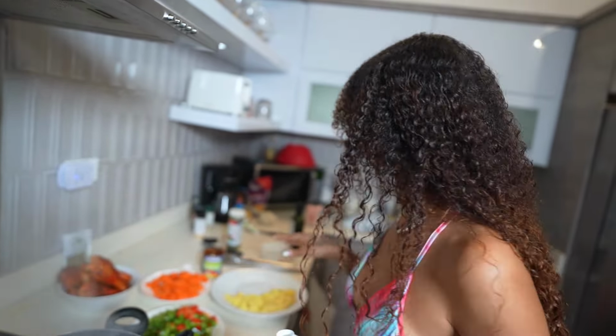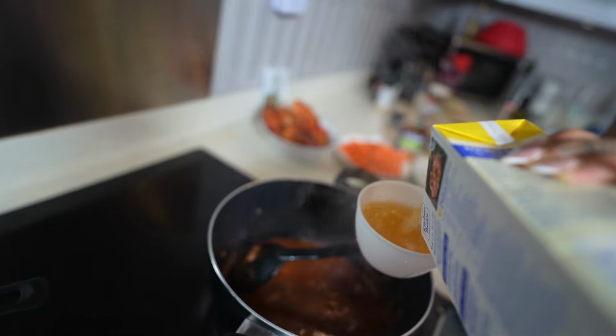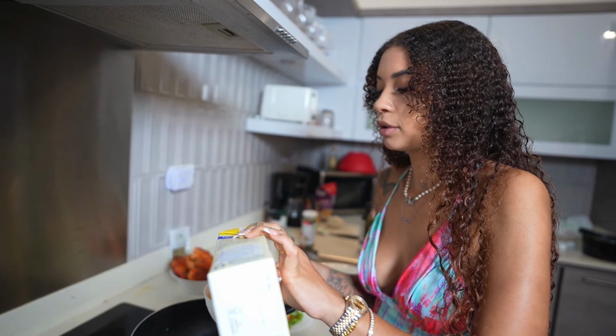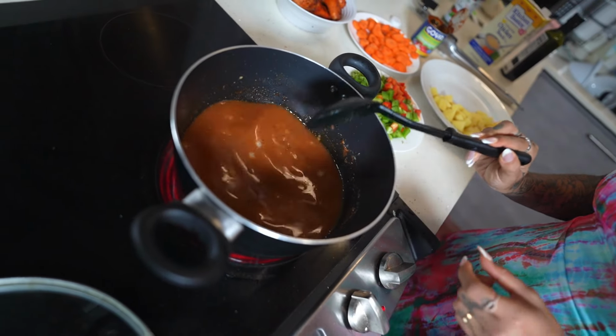We're gonna add 2 cups of chicken stock or chicken broth. It calls for water, but I feel like this would add more flavor, so you do as you please. I'm gonna add 1 more for good measure. Give that a good stir.